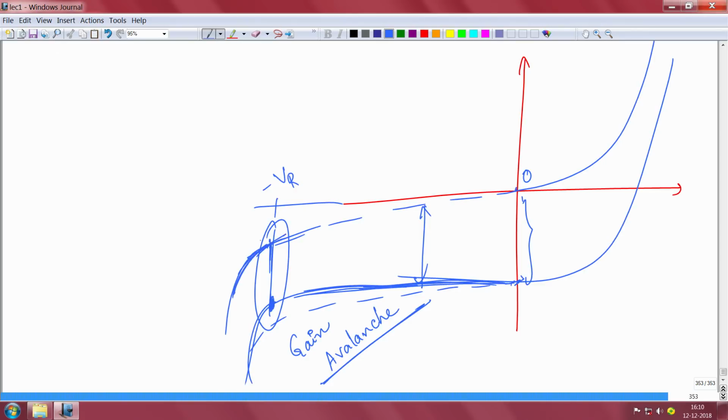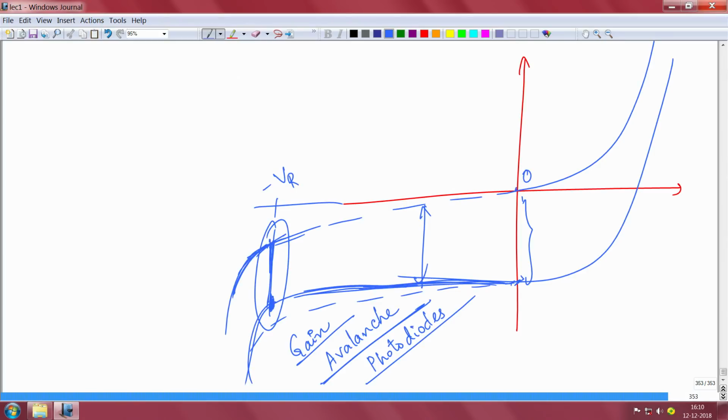So just don't go to breakdown. Just before the breakdown, you bias the device and you operate in the dark and photocurrent regime here. At that point, you can get some high gain. If you operate in such a regime, it is called an avalanche photodiode, and you can buy avalanche photodiodes in the market. They will tell you at what voltage you have to operate and so on. This can be of silicon, or of any material.